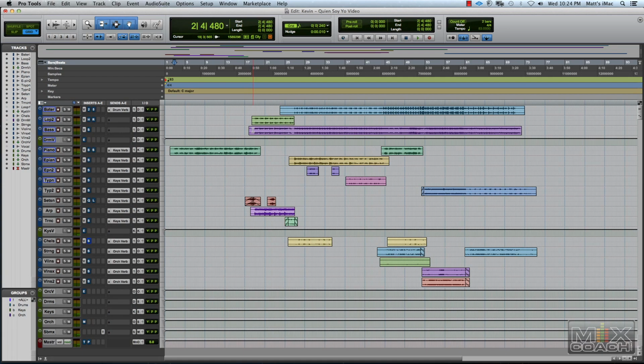And we'll skip ahead here a little bit and check out some of the stuff happening as it builds.